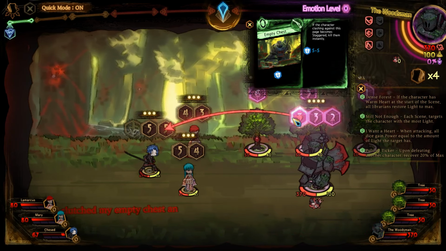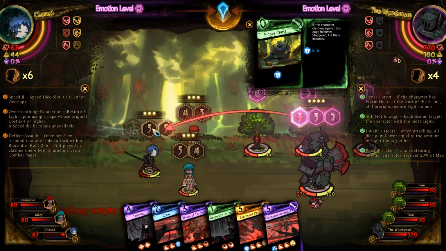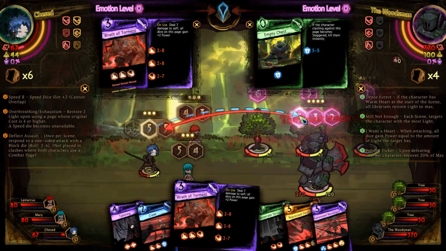So for now, we're just going to try and get as much damage as possible with, for example, Repressed Flesh, but Wrath of Torment is the best here.